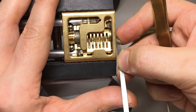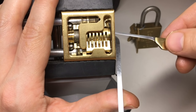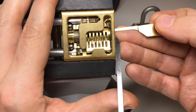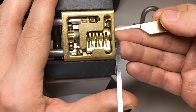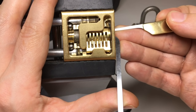That's why you have to go pin to pin, as gently as you can, listening as carefully as you can for those clicks and feeling them. The core will move when you hit the shear line. So let's go through. Okay. We're on 5. Seems solid. Moving on. 4. Click. I'm moving on. I've got a nice click.